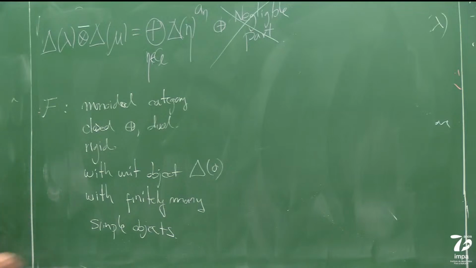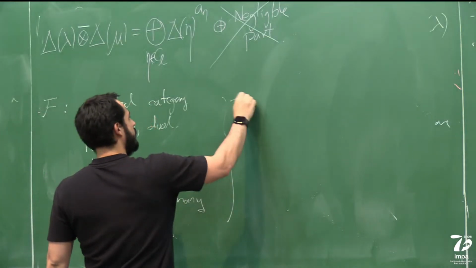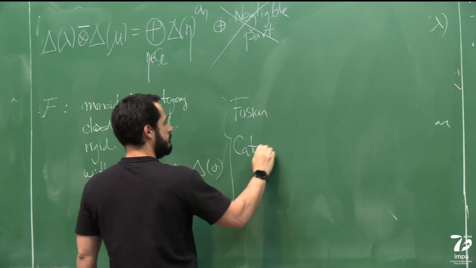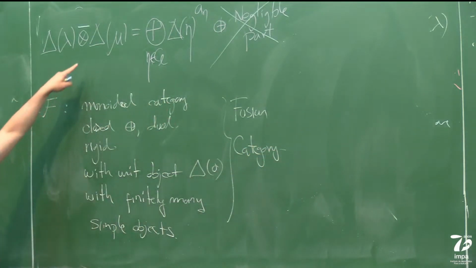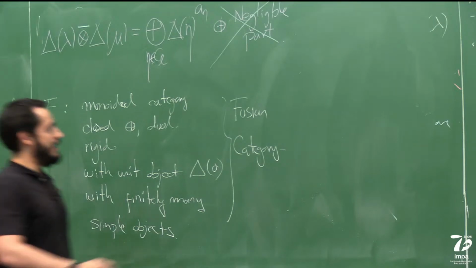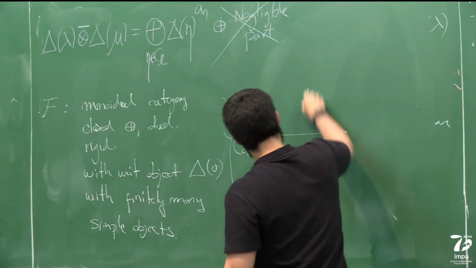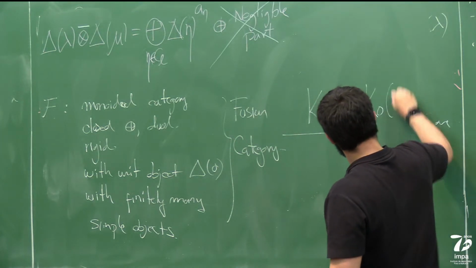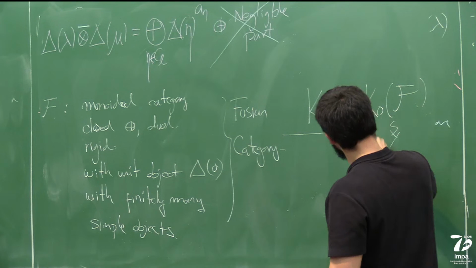With these conditions, this is what is called a fusion category. In this case, it is possible to prove that this is more than a fusion category. This is something called a modular category, and in this case you can produce the invariants of three-manifolds, and that was the motivation. But we want this fusion category, and for this fusion category, if you take the Grothendieck ring, that is the one called the fusion ring.